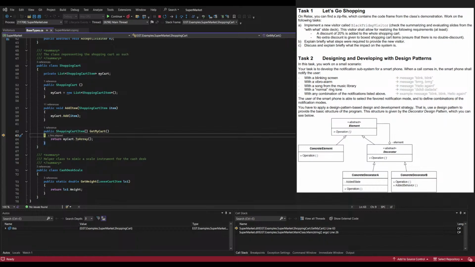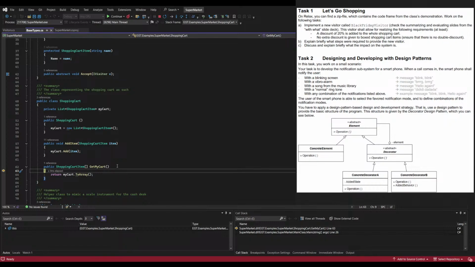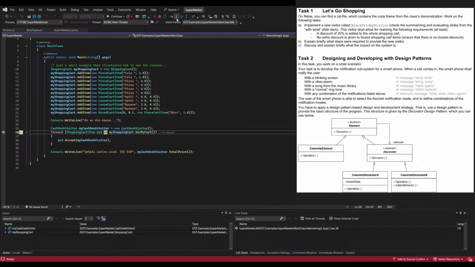Okay. That's it. Shopping cart item. Ski. My shopping cart.